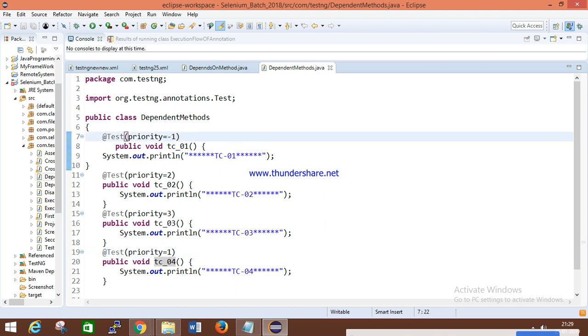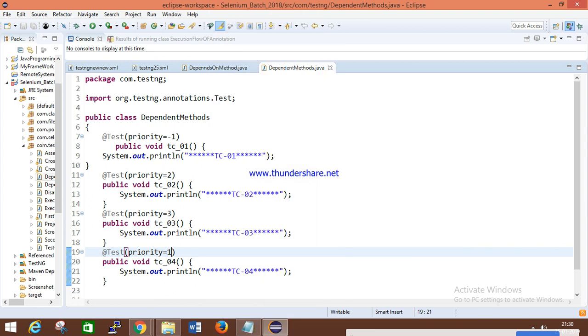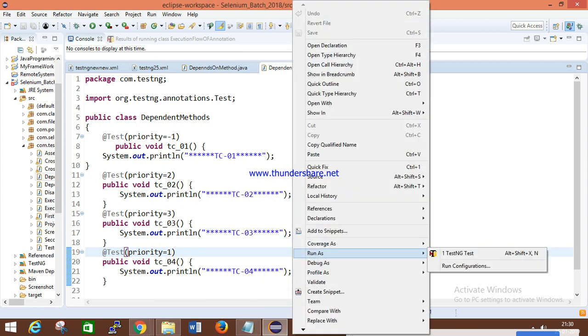Okay, so let's see the execution of this. Which one will execute first? This is test case 1, test case 2, test case 3 and test case 4. But I have given the priority, so according to the priority, we can execute our test cases. Now I'm going to execute this. They will not simply ask what the priority is. They will give you a scenario: I want to execute 99 test cases first, you have 100 test cases. How will you do it? Then we can use the priority. We can give priority 1, right? So now I'm going to execute this.